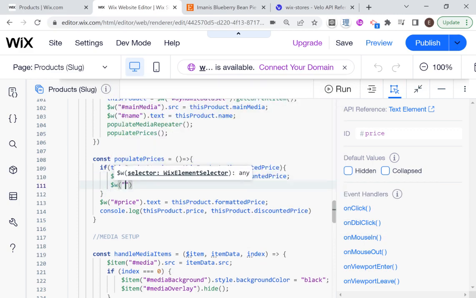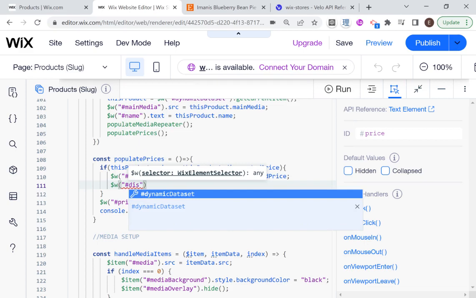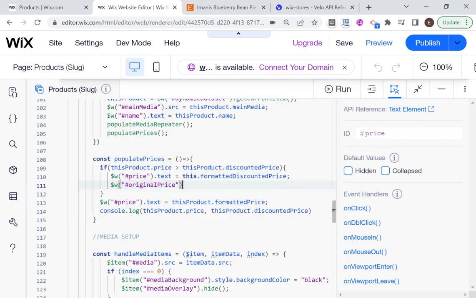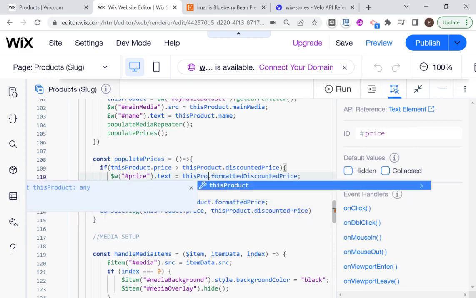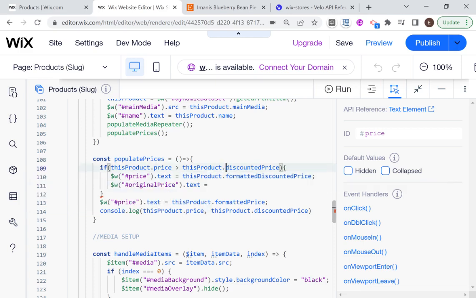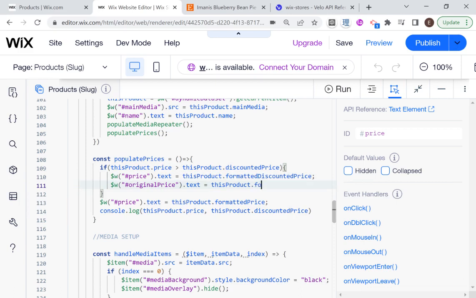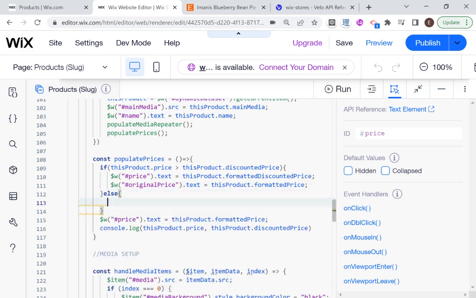And our original price dot text will be equal to not this, but this product, sorry, this product dot formatted price. Okay. And in any other case, then we're just going to have price equal to formatted price.